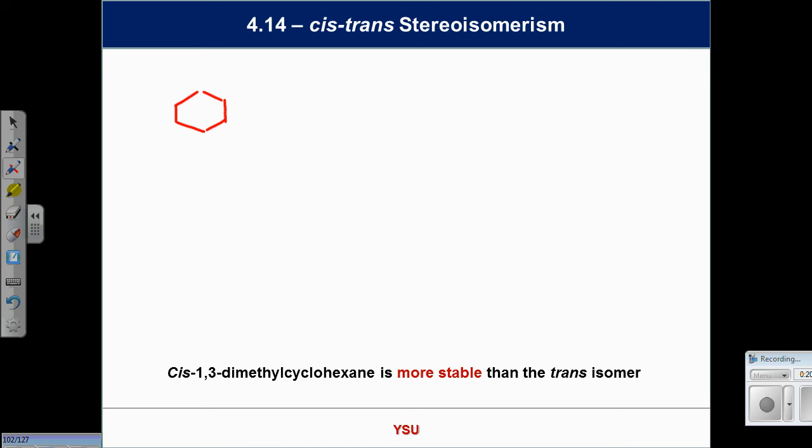Jenna, what do you want? A wedge or a dash? Oh, why not? It's Wednesday. Put a dash right there. Now, to make it the cis isomer, does the next depiction have to be a wedge or a dash? Has to be a dash, and it has to be at 3 carbons. And I could do it over here, or I could do it over here. I'm right-handed, so I'm doing it over here. Fair enough? That looks like cis-1,3-dimethylcyclohexane. I hope it does. Now, to make it the trans isomer.